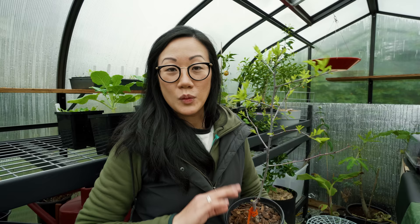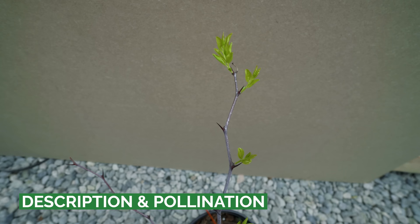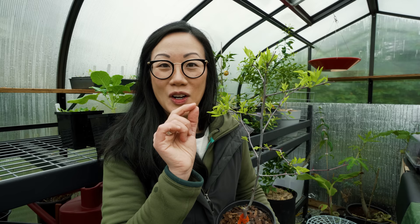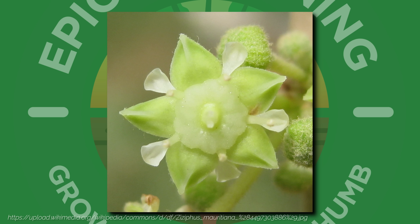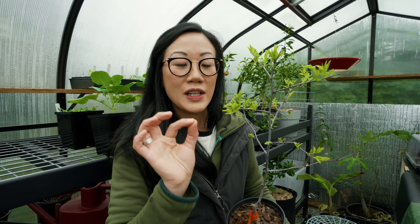When you have this in your garden, you are adding a lot of ornamental value because they are beautiful trees. The leaves are glossy and just very lovely. The stems have this wonderful zigzag pattern to them that you can really appreciate when the plant defoliates at the end of the season. The stems are also covered with thorns, so you do have to take care when handling this plant. The flowers are not showy — they are actually tucked away between the leaves on these little branchlets, and this is where the fruit is going to form. The flowers appear in summer and although you can't see the chartreuse yellow flowers most of the time, you can smell them — they have a beautiful scent.